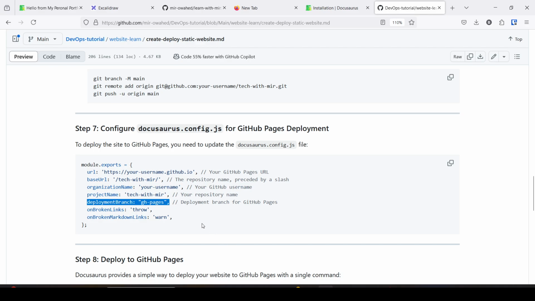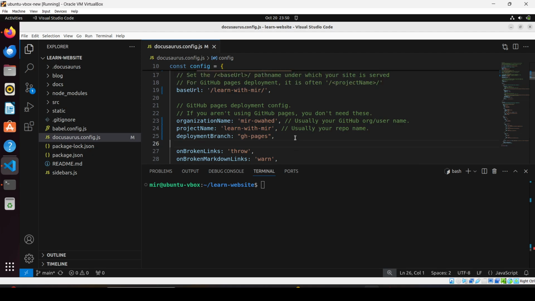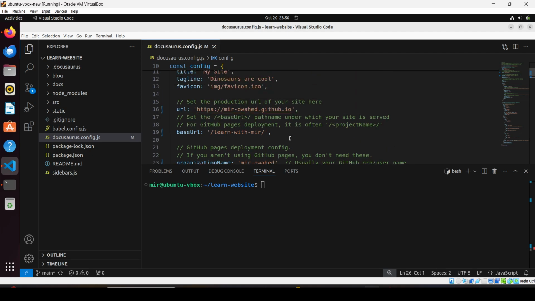Then, okay, you can save it and you can change the tagline also.